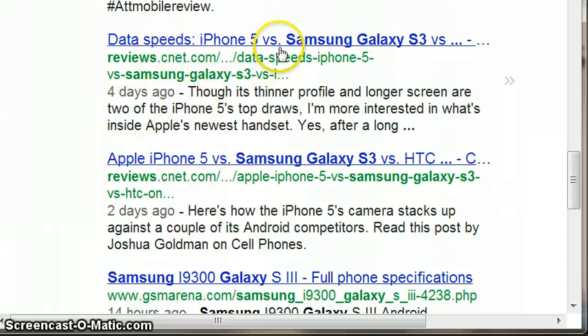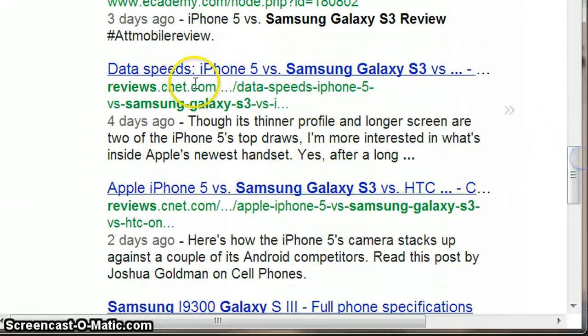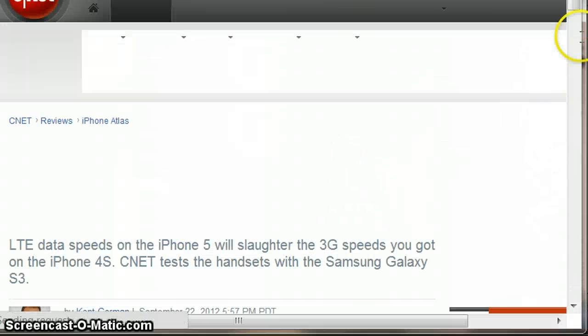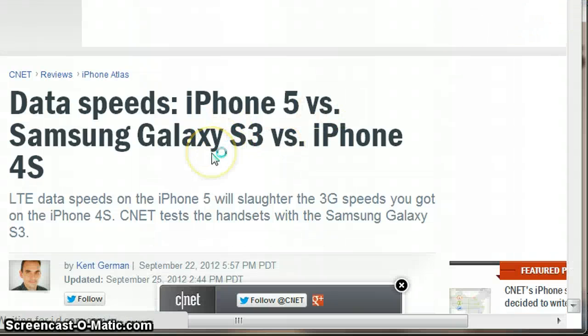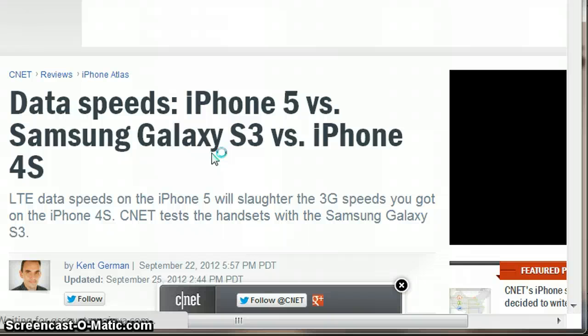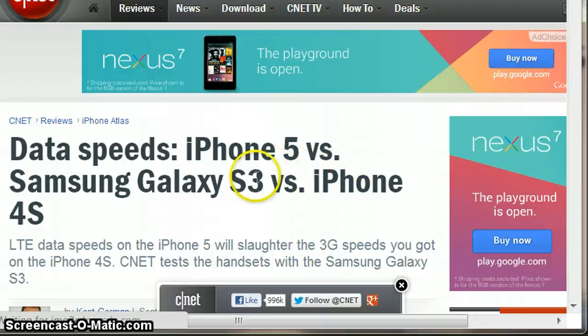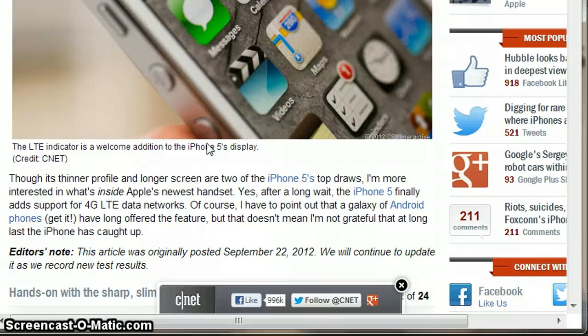So cnet.com is a very large established website for technology reviews. So let's just go there so I can show you the sorts of things that you might want to think about. Often large established websites like this are given phones to test for a few days, so they're not necessarily phones that the reviewer would have bought himself.